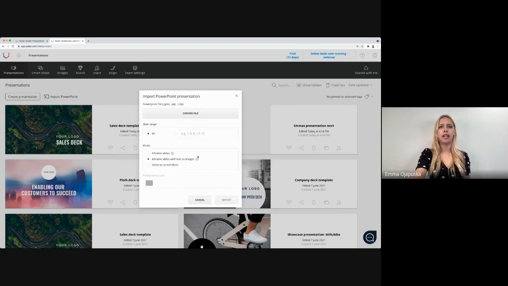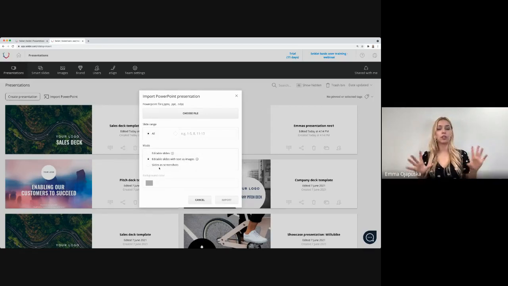Then the second one is editable slides with text as images. So this is something that you would use if you don't want to change the text yet. Because as you import your presentations to your Seidat team, you will only have the specific text styles that you have put into your Seidat team, or that your marketing personnel or the brand manager of your team has put there. So if you want to have the font that you have in the original presentation, you would put this. Then the text can be edited, but once you edit it, the font might change to another font that you have in Seidat.